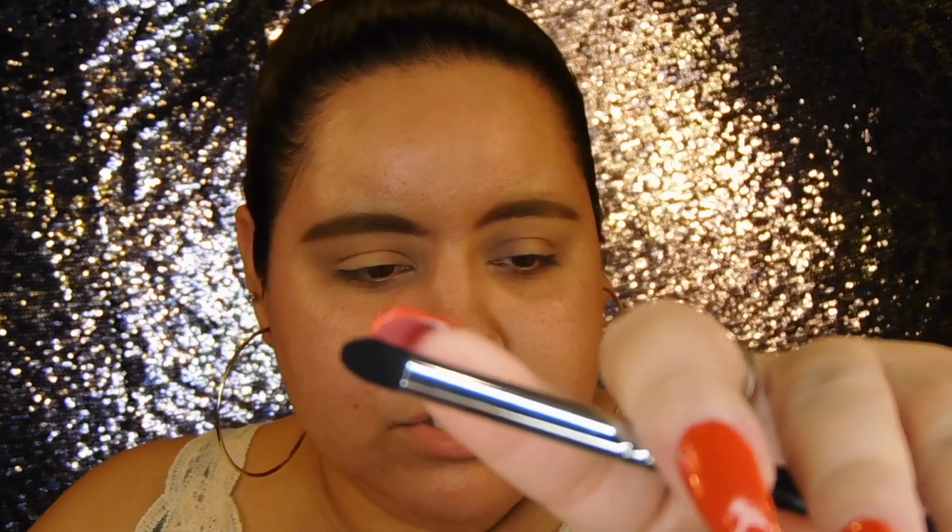Now I'm going to be grabbing the second transition shade, and I'm going to be applying that only to the crease. So I'm going to be using a smaller brush, and I did get another brush. I actually bought my first Morphe brush. I was so excited. I bought this on Ulta's website for $3, I believe. I wanted to get more, but they were also sold out. So I was like, one is better than getting none. So I got their M321, which is a small pointy brush.